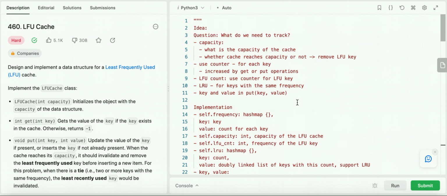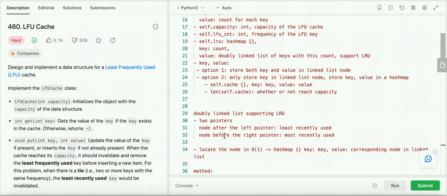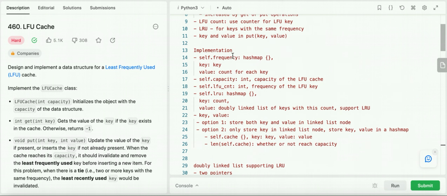So basically, this is a combination of both the LFU and LRU. LRU is handled, let's say, for the keys with the same frequency, they are put in an LRU. So for the implementation, we have the frequency, the count of frequency for each key, capacity, to check if it has reached the capacity, and then the LFU count, which is the frequency of the least frequently used key.